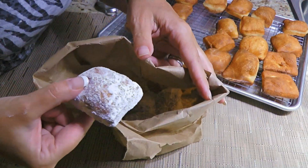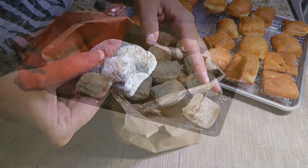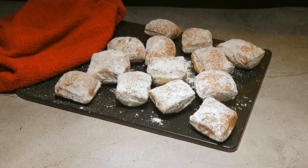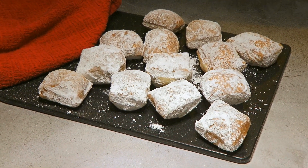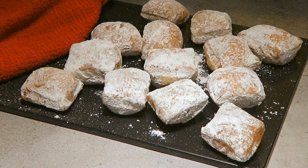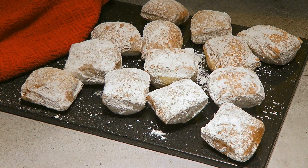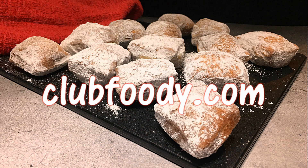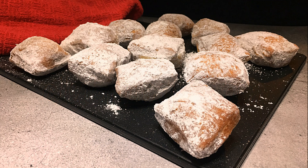And here are our little guys all nicely coated – and my friends, these are our New Orleans beignets! Light and fluffy, these little pillows are absolutely delightful! They're easy to make plus you can freeze some to enjoy later. So indulge your taste buds with these puffy little donuts! I hope you give it a try soon and be sure to visit clubfoody.com for ingredient amounts, directions, and more info. Until next time my friends, bon appétit!